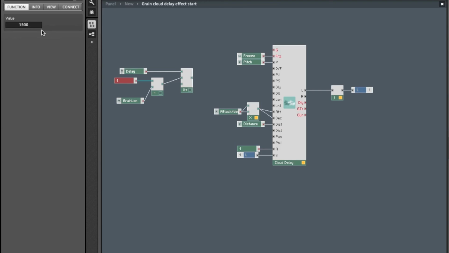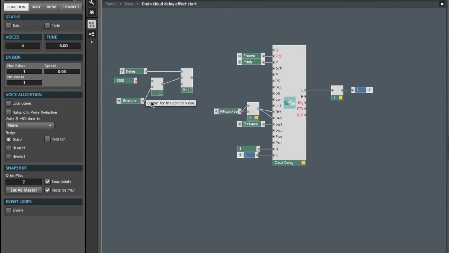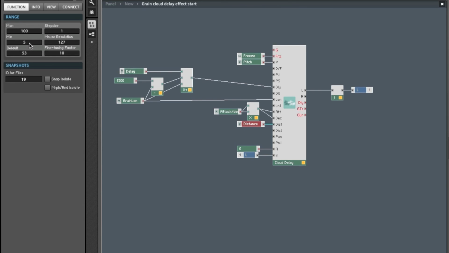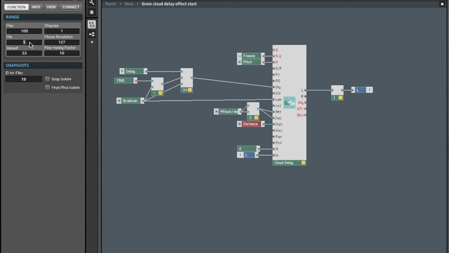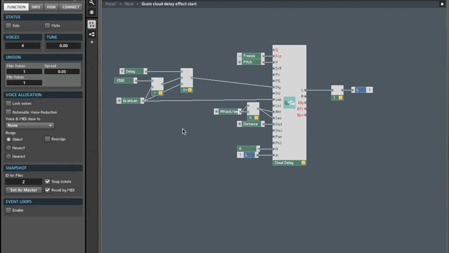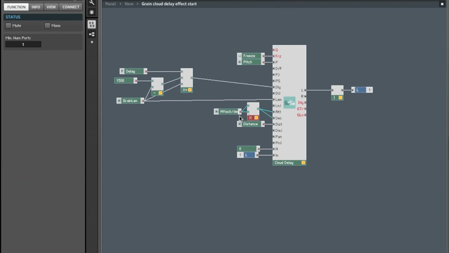Send the minus module signal to the second input of the multiplier adder, and then send the grain length control to the bottom input. The second port is acting like the length output of the sampler did, providing delay control with its scale. Adding the grain length to the third port tells the delay time to shift depending on the grain length. Next, we can create a better sounding ratio of distance between grains by multiplying the distance control by the grain length control. Before doing so, change the range of the distance controls to 0.1 to 2.